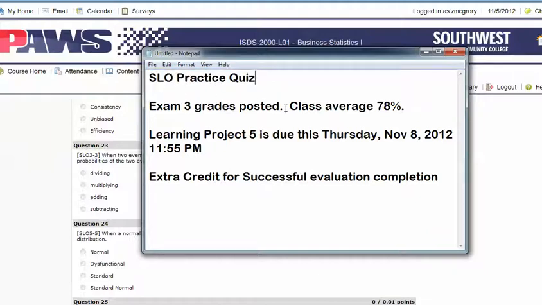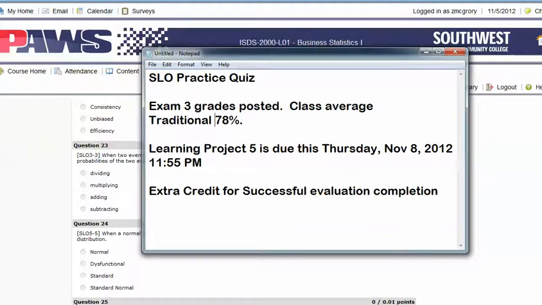Let me tell you that exam number 3 grades are posted. This is the class average for the traditional, in other words, the section that meets on campus. For the online, the average was just a little over 37%, very low. I'm going to tell you the difference: the homework. If you spent time doing the Connect homework, then you did well on the test. If you didn't, then you did not, quite frankly, do well on the test. And I could actually look up examples and show you there is a direct correlation.